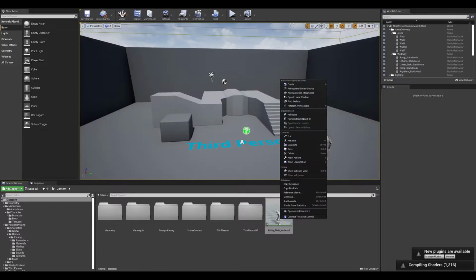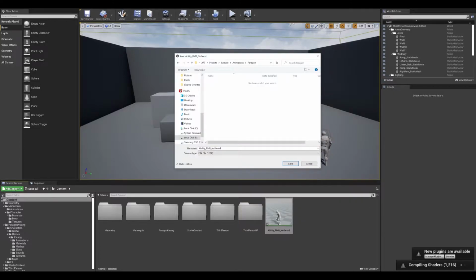Now, if you right click now, you can export this animation out. You can go into the asset actions here, and then you can select export. When you export out your animation, I would recommend that you export it into the directory where you house your A.R.T tools animation assets. If you've taken our courses, or if you've downloaded previously the A.R.T tools manager, you'll have this project set up on your machine wherever you may have saved it. There's actually a folder up there in the sample section for animations. I'm just going to create a Paragon folder, and I'm going to export that animation here.